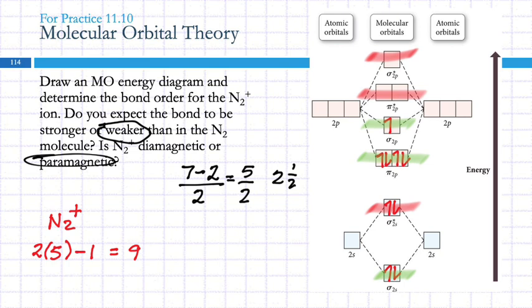So we're looking at the formula for the thing that we've been given. And we're finding the number of valence electrons. We learned how to do that with Lewis structures. That's not hard. We're going to take that many electrons and we're going to put them in this diagram that you are given. And then we're going to identify things like, well, are there more bonding or more anti-bonding? That's going to tell us about the strength of the bond. Are they all paired up or are they not all paired up?